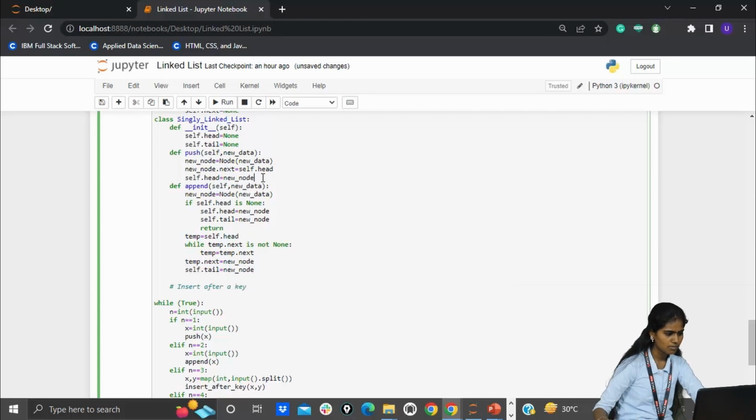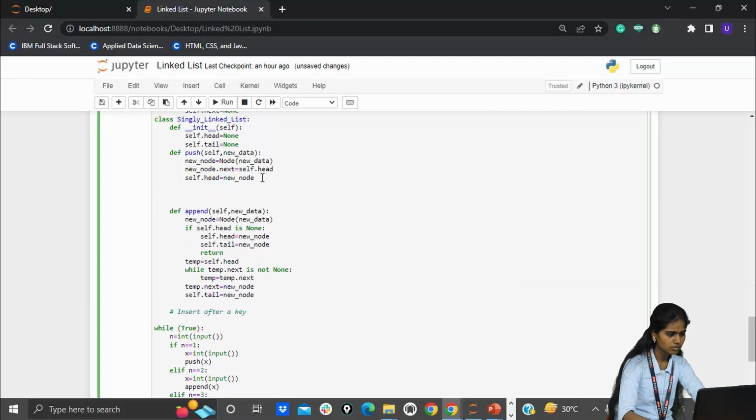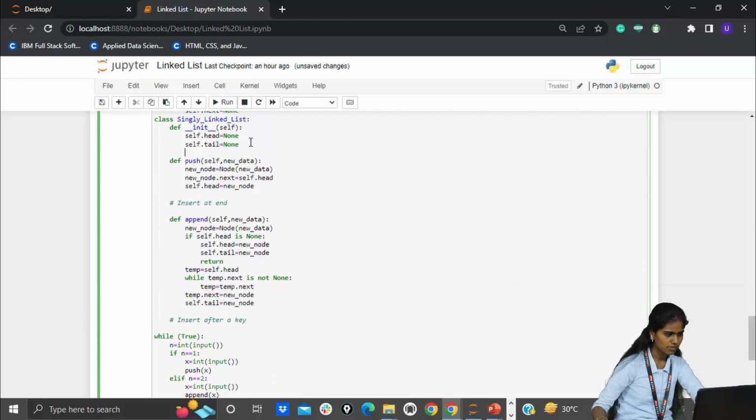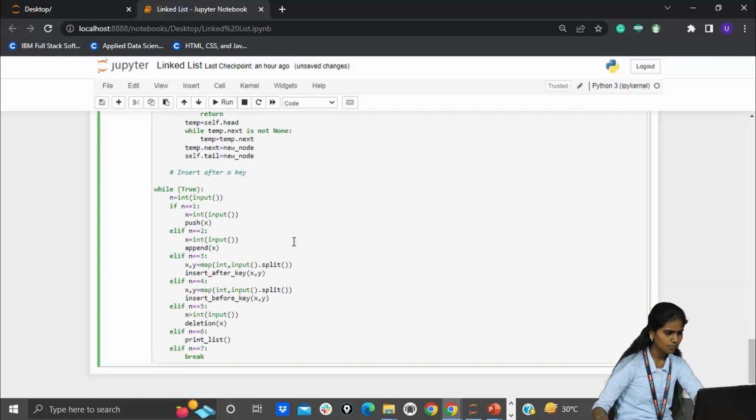Similarly here also we can give insert at end. Here I am mentioning it as insert at end. Similarly here also we can mention as insert at beginning.